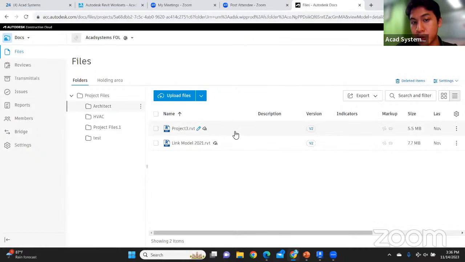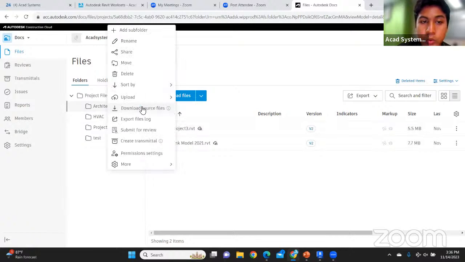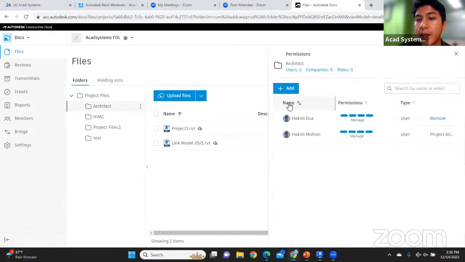Okay. So the other person, but you need to make sure when you initiate the collaboration, the model will appear here. Okay, you will specify at which project and which folder you want it to be hosted. You need to make sure you go to that file or folder, click at the three dots and click permission setting and add the other user that you would like to collaborate with.